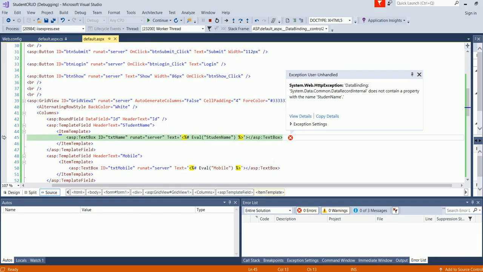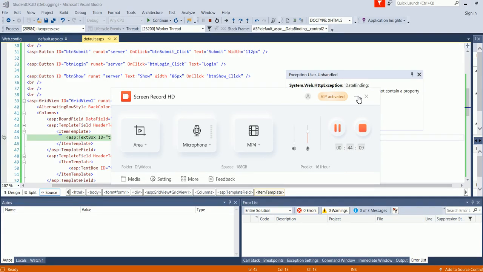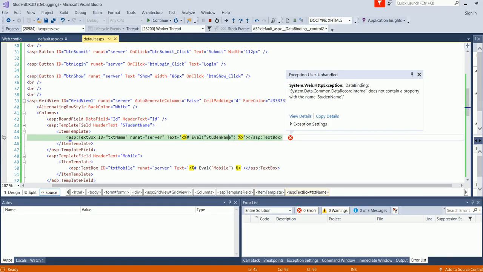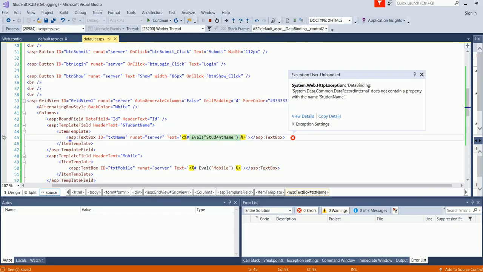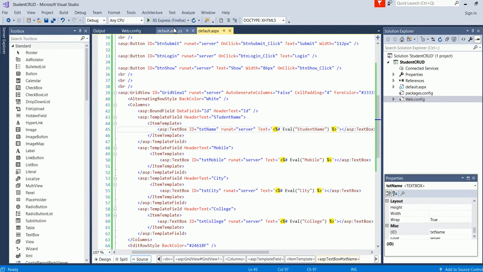There is an error: it does not contain a property. The issue is because the spelling is incorrect. It's student name and the T is missing here. So I guess now it should work.